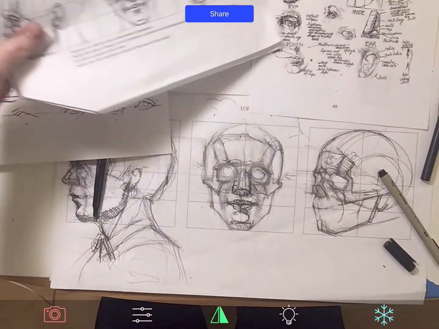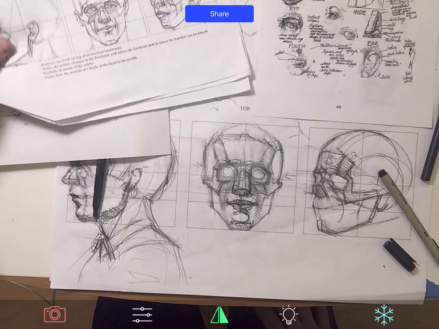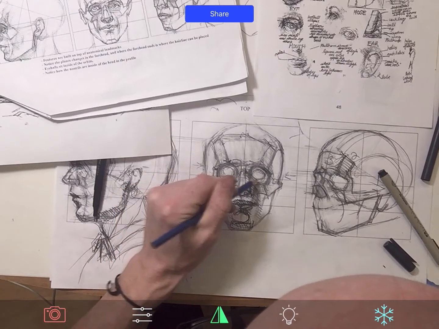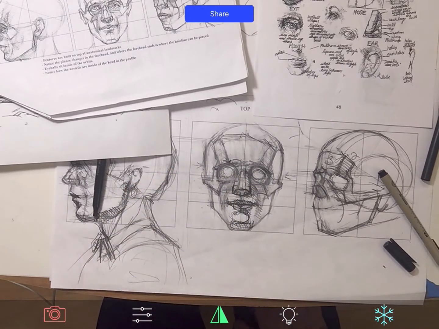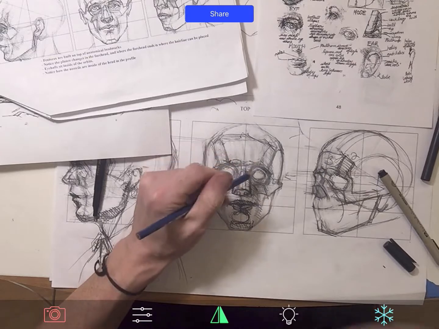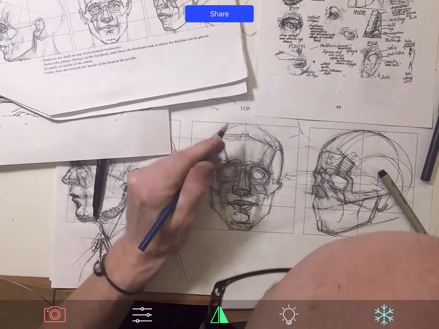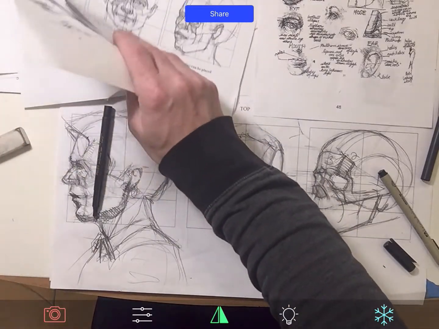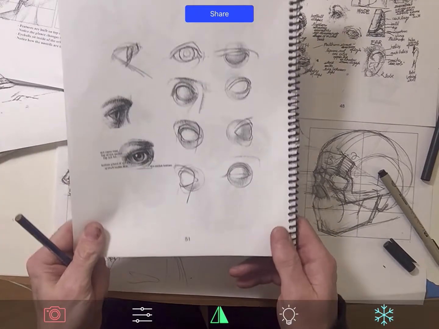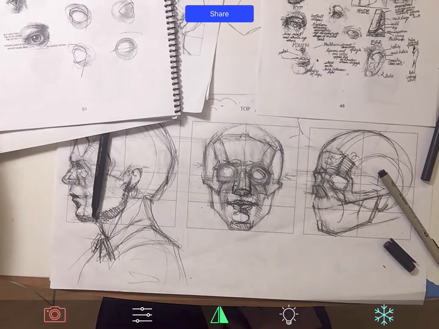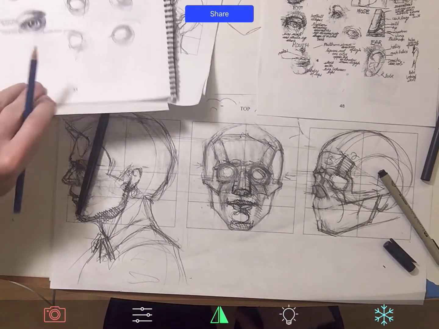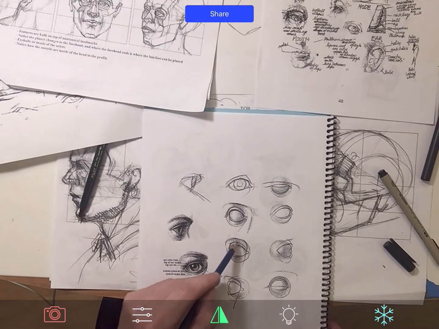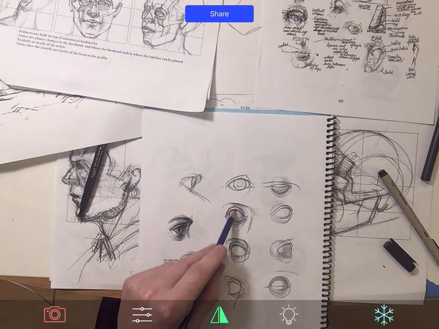So you're looking at a lot of information here, guys, to help you do this. I'm doing this from my imagination. It would be good to do this from a human being, either yourself or someone else. So now I'm going to go in and look at my eyeball page here, page 51. Kind of look at how that eyeball shape, that mass of the eyeball, really is this kind of ball form with the lids wrapped over it.